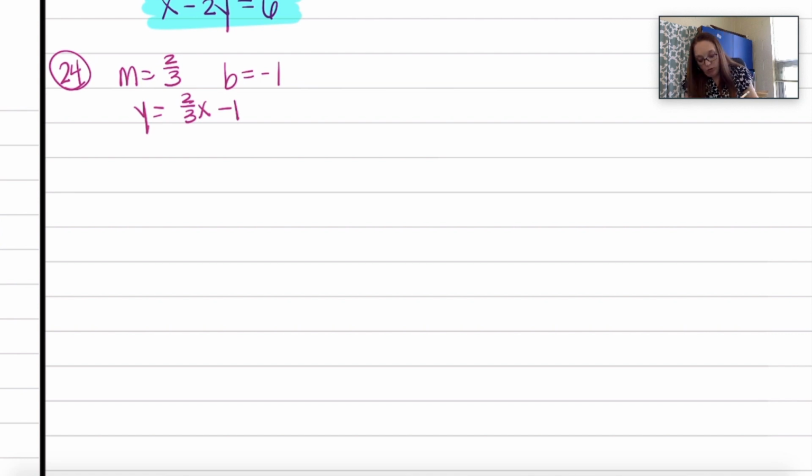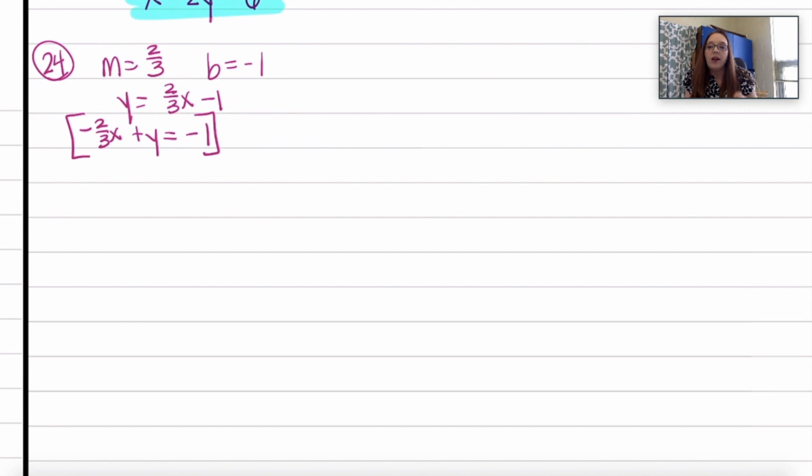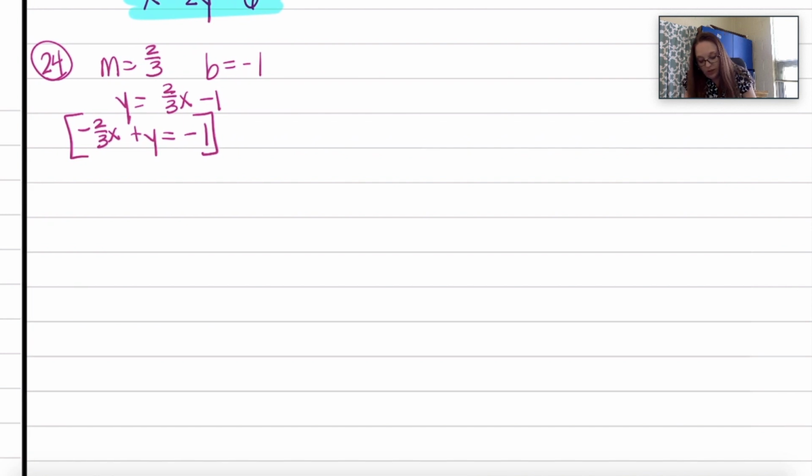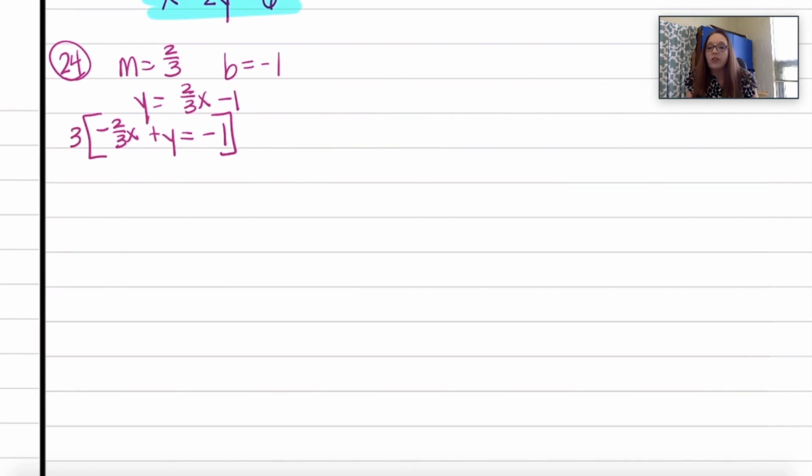So I'm going to subtract 2/3 x on both sides. And instead of me having to do that flip-flop, that's going to be the same as -2/3 x plus y. I can just go ahead and do that step there. And that would be equal to -1. All right, now I am not allowed to have fractions, and to get rid of a fraction, the quickest way is to multiply by the denominator. And I'm not allowed to have a negative coefficient of x, either. So if I just multiply everything through by negative 3, that's going to take care of everything for me.